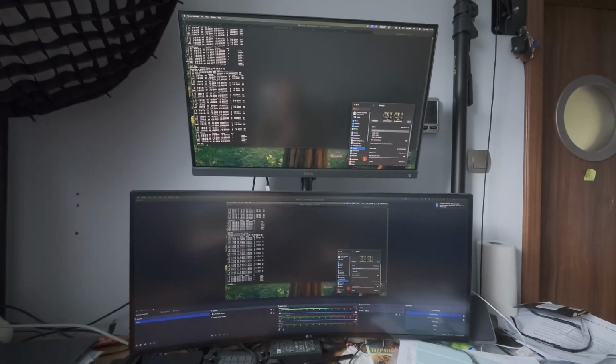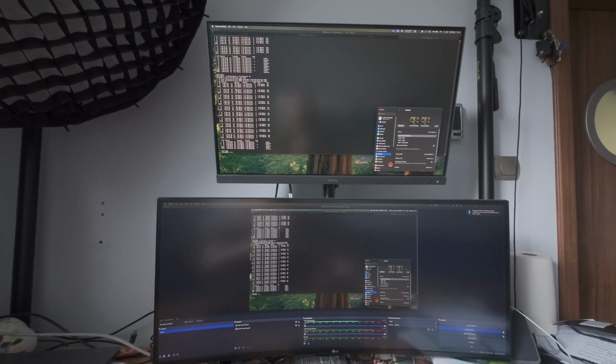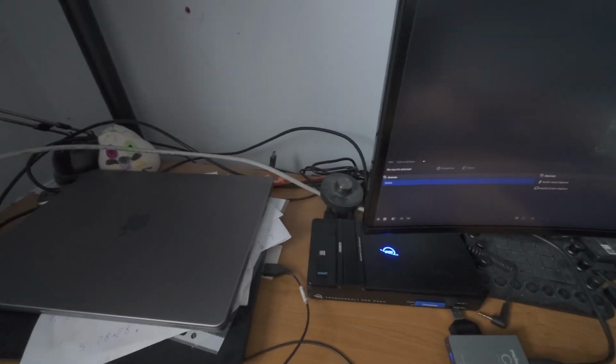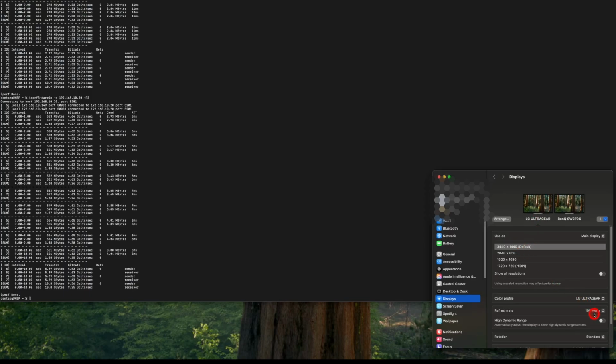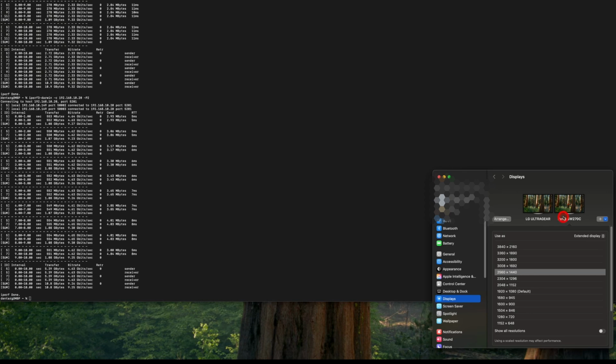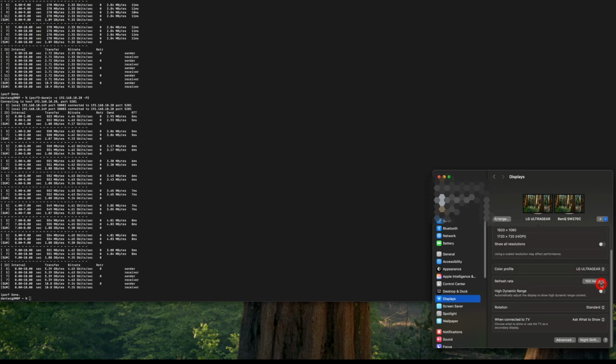So as you can see, it is wide monitor and a 16:9 monitor. Both are 1440p, unfortunately, which is not the best resolution for the Mac, but here you can see, so here is my Ultra Gear LG, and it is at 100 Hz at the moment. I will tell you why in a second. And here is the BenQ, this is the native resolution, and it is 60 Hz because that's the maximum refresh rate of this monitor. This one has 144. Actually 160, but you have to put it in an overdrive mode, blah blah blah. So 144 is actually the maximum one at the moment.